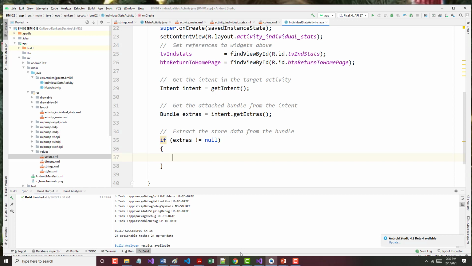All right. Then we're going to have to go in and check. So we'll say if extras dot contains key. Remember before when we passed it over how we put height in double quotes? Well, guess what? That's the key.